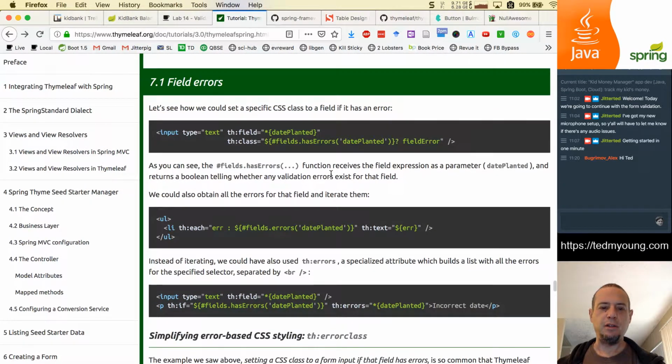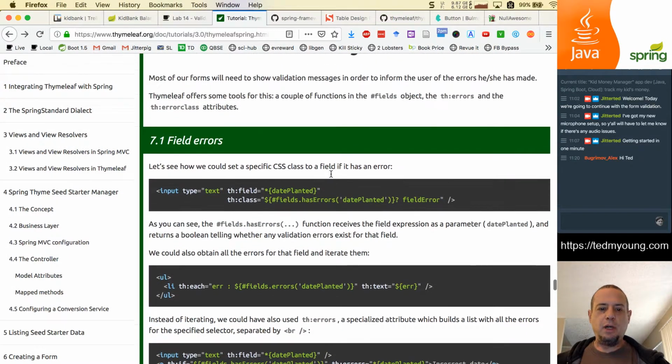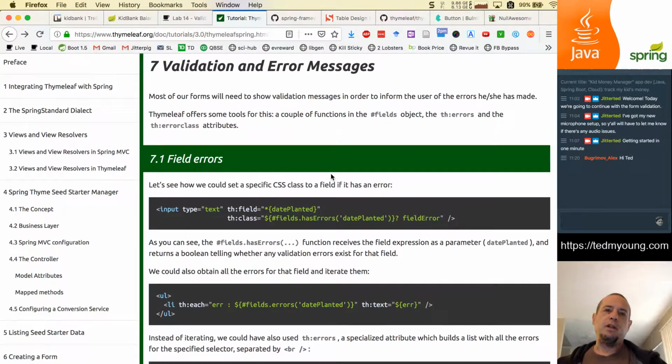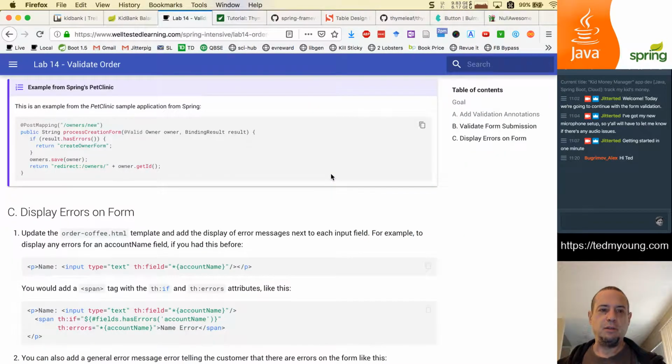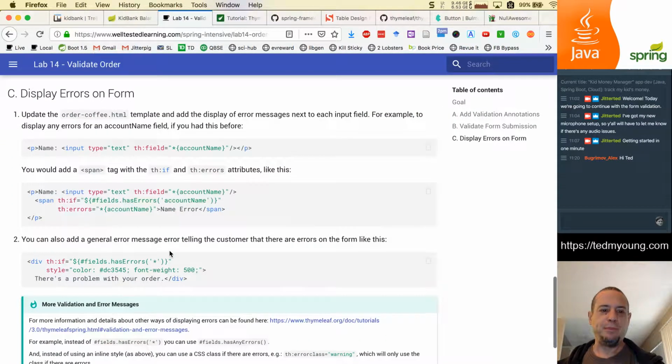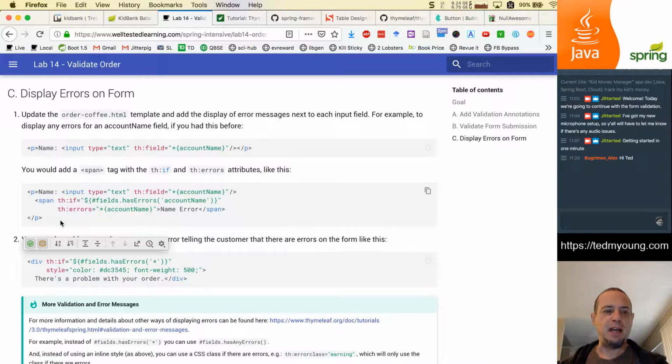And so we want to show our field errors. So what do we want to do? We want to display that. Right now, let's just display the message. And actually, we can use my example. So here we have, we can add a span tag with if and the errors.